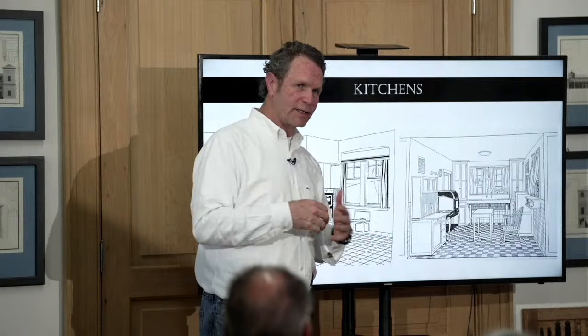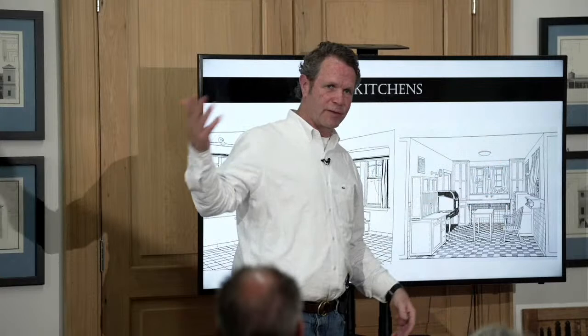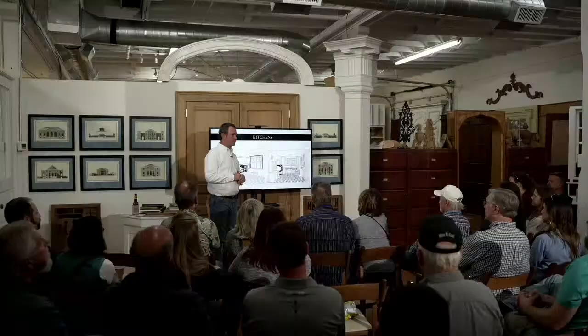I would say that they have better craftsmen there than we do, because they still have a guild system, they still have an apprentice system with their craftsmen and masonry. If you'd say, is our production house that D.R. Horton's building better than their production house? I would say their production house would probably be better because of their building traditions. But whether a $10 million house built in America versus there, I don't know. I have never considered that.